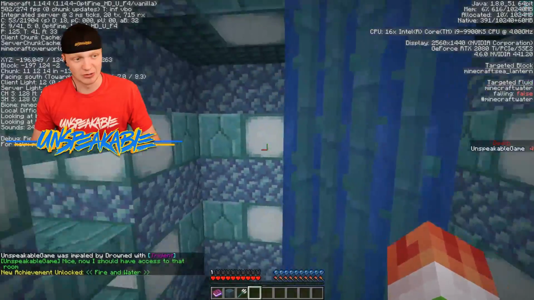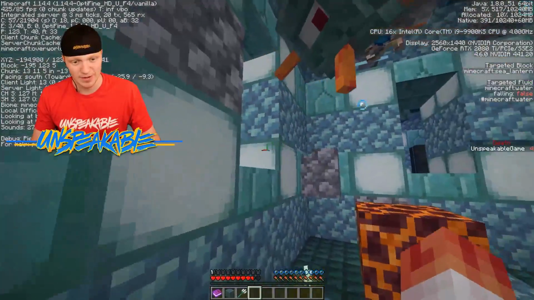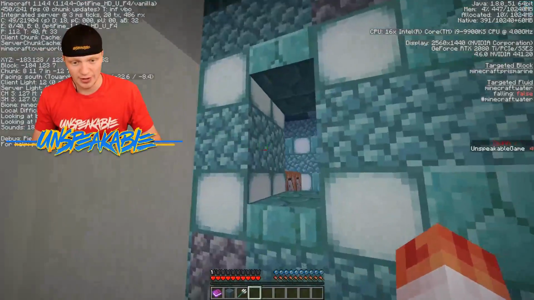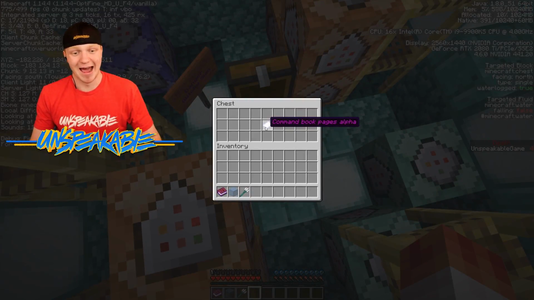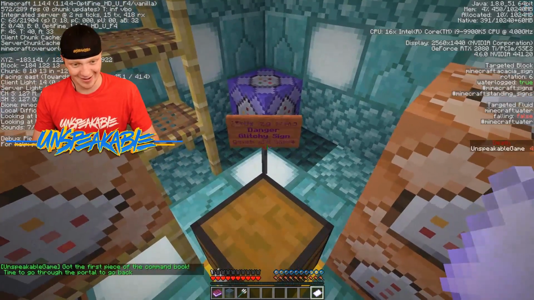Okay, so now I need to go to... I think it was the southwest room or was it the southeast room? I honestly do not remember, but I'm just trying to get there without dying. I think it was this room. Yep, this is it. Look at that, boys. The command book pages. That is exactly what I'm talking about.